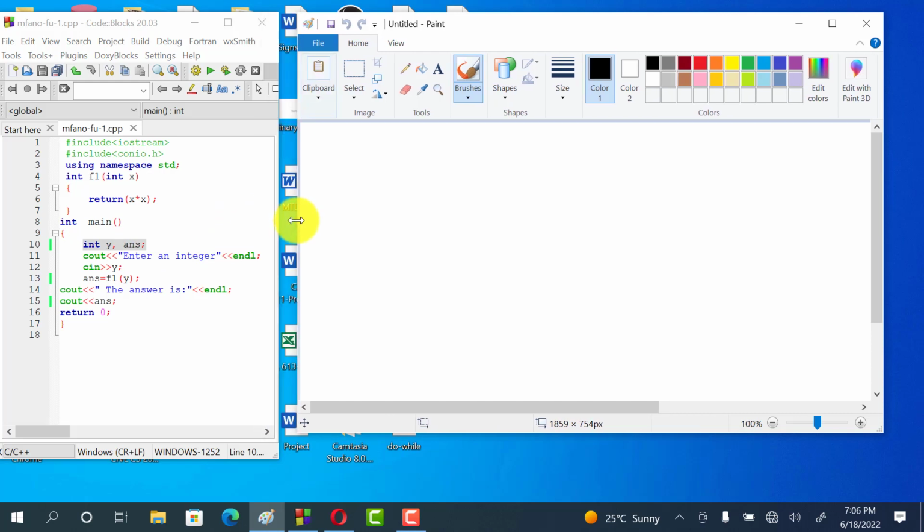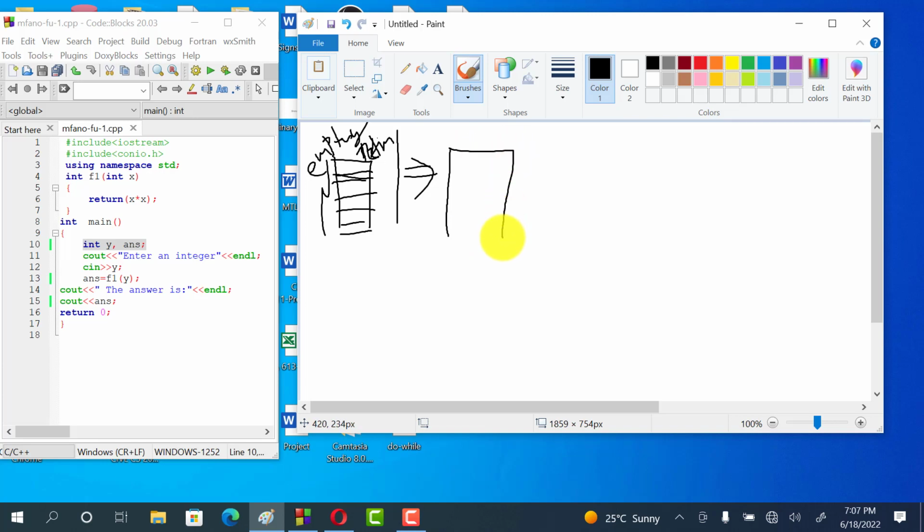So what happens here is that the computer, before variable declaration, the memory is as follows. 2, 3, 4, 5. This is empty RAM. There is nothing.